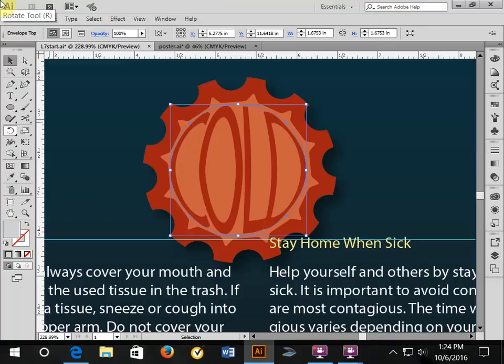So be a little bit careful while you're doing this, because as you can see, when you're doing an object envelope distort, the selection and where the objects are in the order, being near the top, are really pretty important.